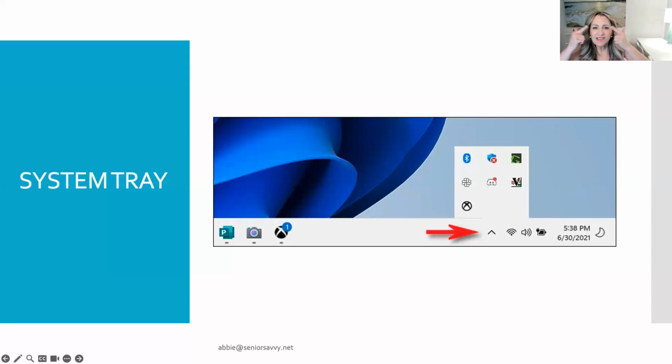So as a tech support specialist, the first place my eye goes when I'm working with you is down there in the system tray, because that's typically the culprit of a lot of problems. And I can usually tell on site, oh, of course, you put yourself in airplane mode. Oh, of course, you're not connected to the Wi-Fi. Oh, of course, you have an update to do. It's all down there. Consider it like your dashboard in your car.